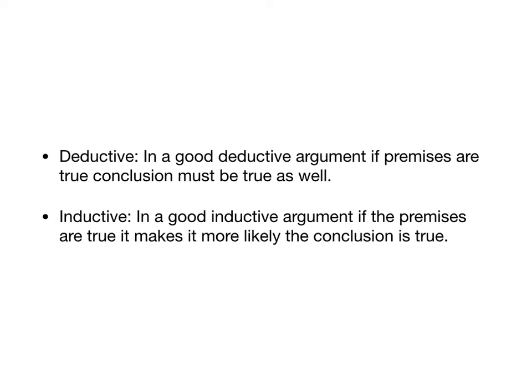In a good deductive argument, and I know that phrase is really vague, which, usually in logic, vague is very bad, right? We will define more exactly what it means, but for the time being, I think it's helpful just to talk about good deductive arguments. Anyway, in a good deductive argument, if the premises are true, the conclusion must be true as well. We'll talk more about this in a minute, but in a deductive argument, if the form of the argument is good, it is impossible to even imagine a way that the premises could be true and the conclusion false.